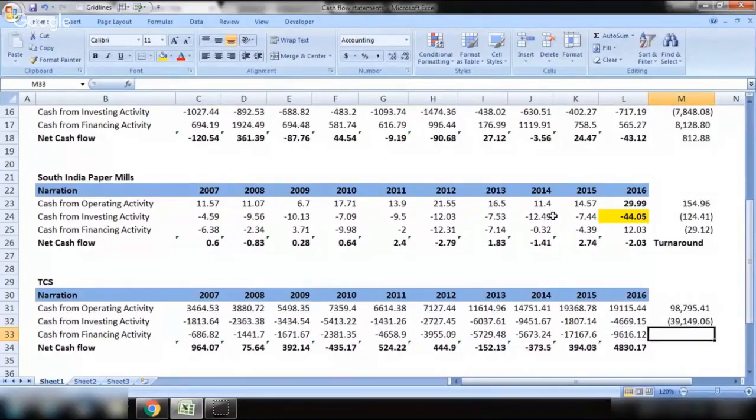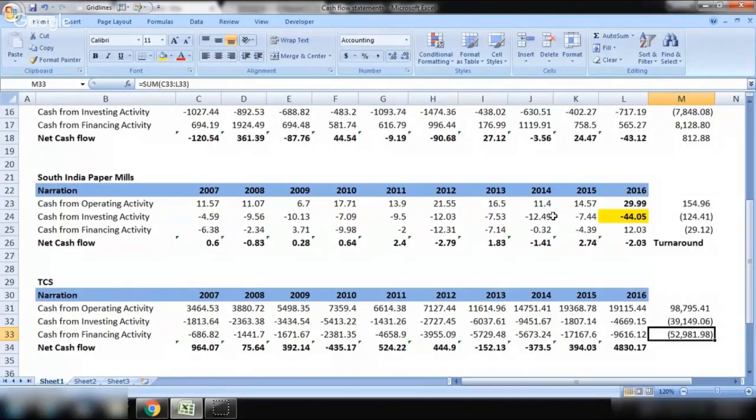Now this is a case where the company is paying out dividends, right? Whatever excess cash is there, they're paying that out as dividends. There is no debt. Cash flow is negative because there is a dividend payout. How much dividend have they paid out? There you go. Roughly about 52,000 crores of dividends TCS has distributed over the last 9 years, which to me again is fantastic.